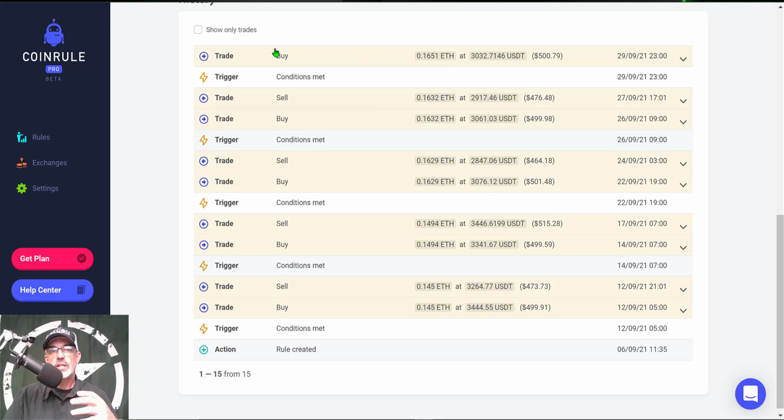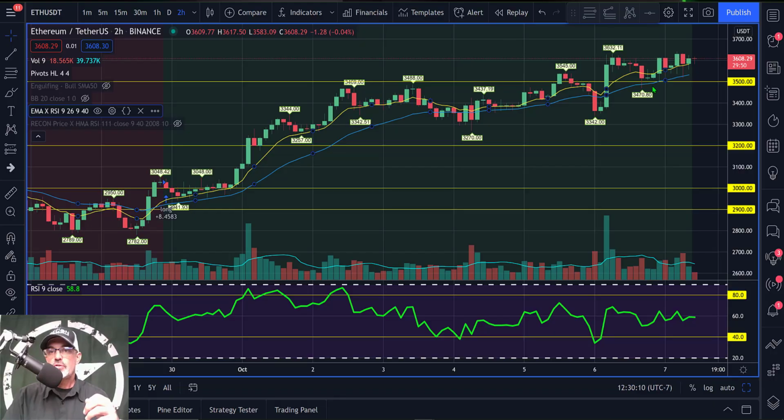And right now, the trade that's currently open bought ETH at 3,032, and ETH is currently trading at just over 3,600. So in all likelihood, if we look at the actual chart, you can see the short EMA is above the long EMA, which is the blue line. And eventually this will roll over. All markets do. Nothing goes straight up. And when that yellow line crosses down below the blue line, I'll exit.